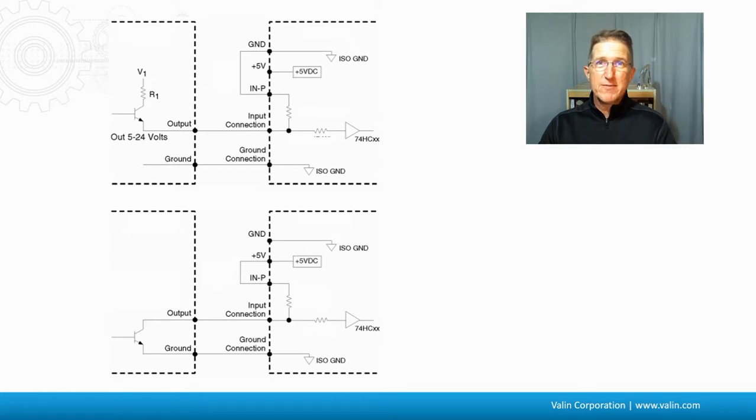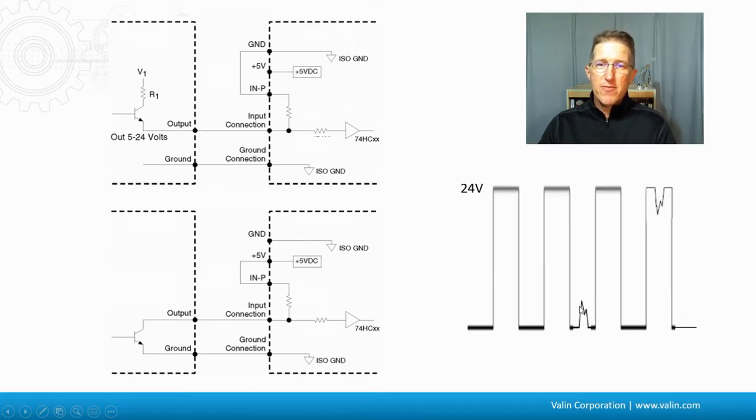Now, 5 volts is older. A lot of older products ran on that, but 24 volts is definitely the newer way that the world is going. Why is that? Well, if you look here at 5 volts, if you have electrical noise, a 5-volt electrical spike, for example, it can cause an extra count here, if you have a square wave, for example. Or here, this one could actually take away this square wave. And so electrical noise can be a problem.